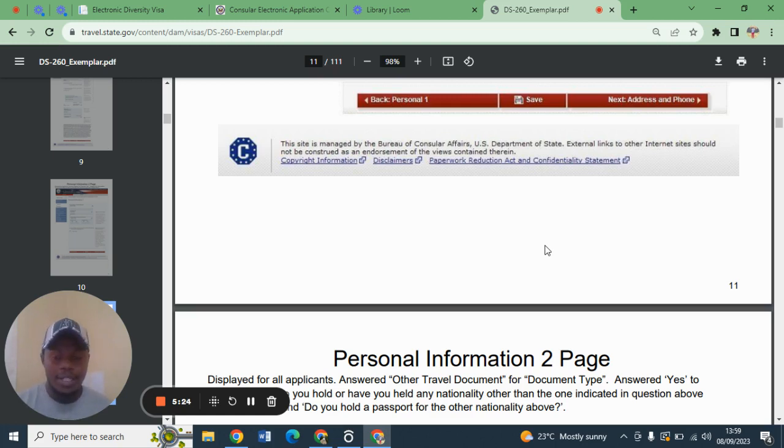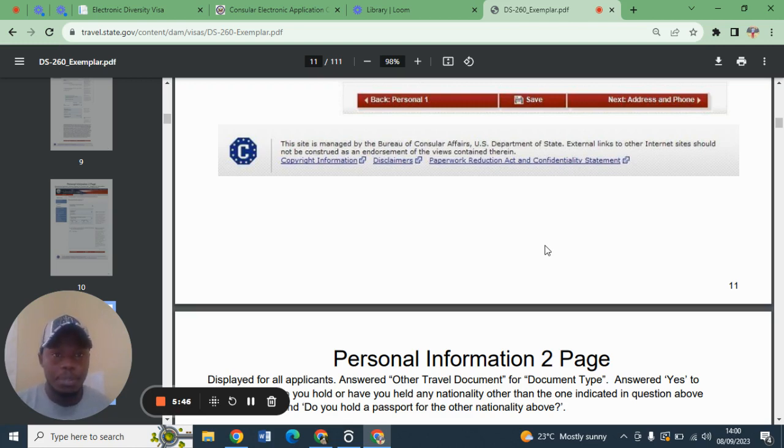So you can save, then access a printer, and then print the confirmation page. The confirmation page is vital because during the interview and during your medicals, you must have that confirmation page.